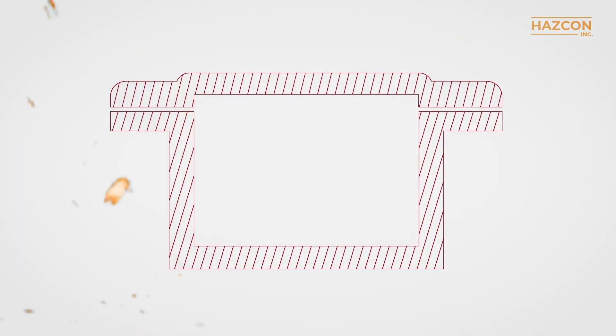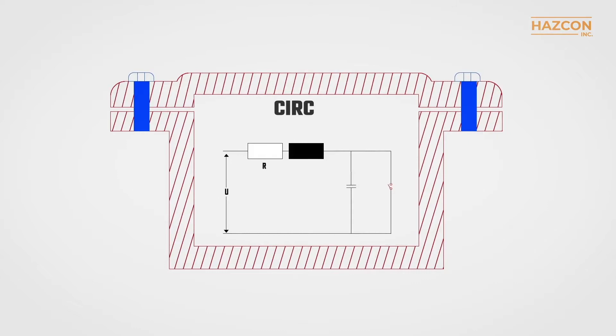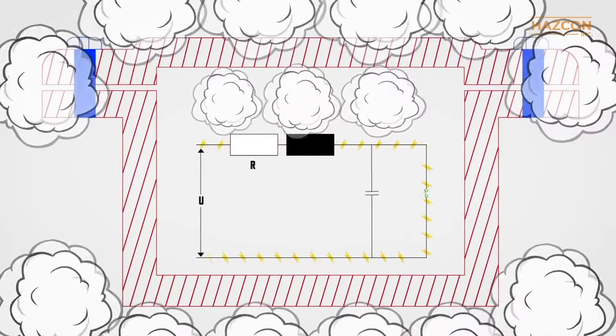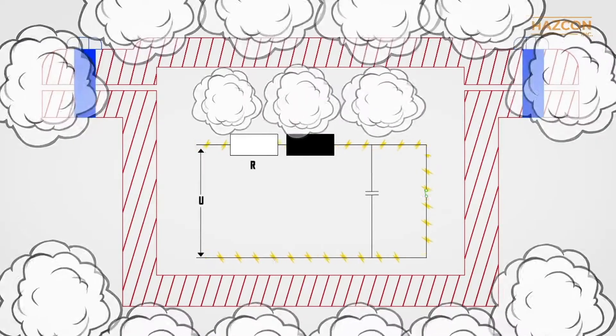One effective way to control or contain such an explosion in hazardous areas is to place the electrical components containing hot surfaces or arcs and sparks inside an explosion-proof enclosure.